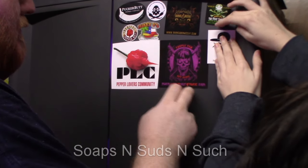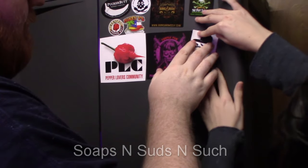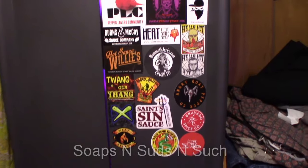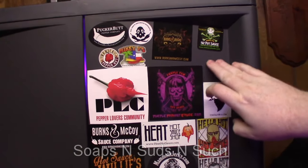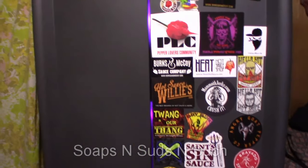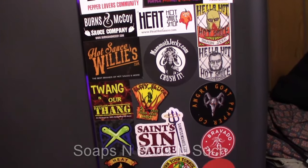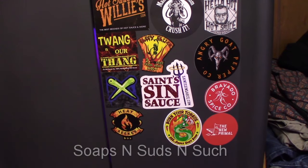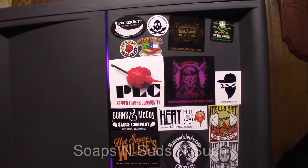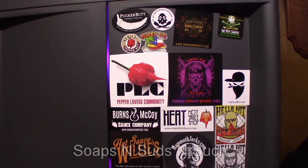What I'm gonna do is pause and bring you back once they get done sticking all these stickers and show you what it looks like. Here's what we've got so far — look at that! Looks awesome. We need some smaller stickers and enough to fill up this whole thing — it'll be really neat. If you're making any sauces, jams, or powders, just send me one or two of your labels and I'll stick them up there. And as you can see, we'll be showing off the cabinet in videos, so that gets you out there.